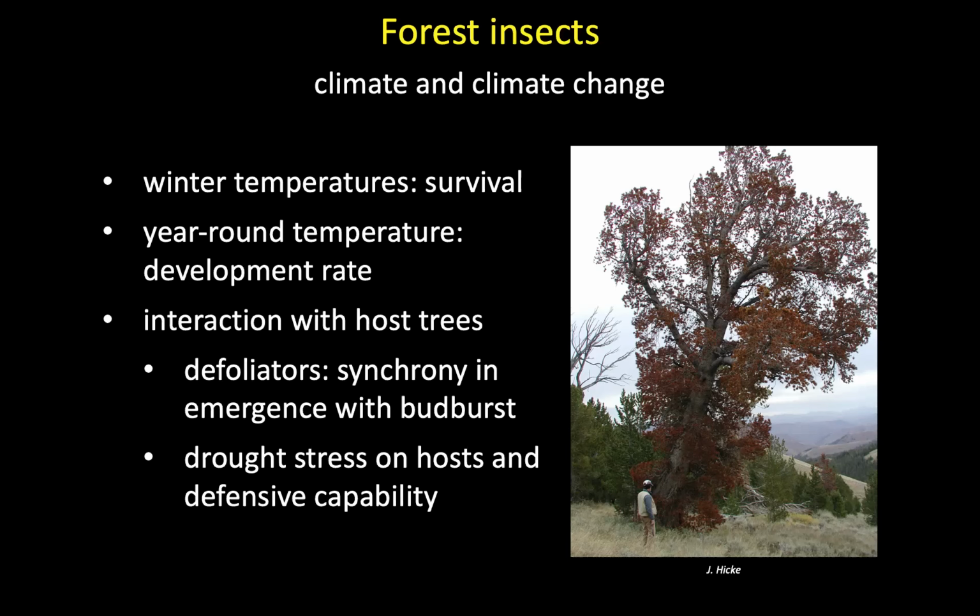So first, for defoliators, important for outbreaks is the synchrony in emergence of caterpillars from winter hibernacula, which are their locations during winter, with respect to tree bud burst or needle emergence. These early needles are most nutritious and palatable, and therefore most favorable for defoliators. And of course, synchrony is governed by temperature in many cases. Secondly, host trees have some capacity in many cases to defend themselves against attack, but stress induced by drought means less ability to do so.